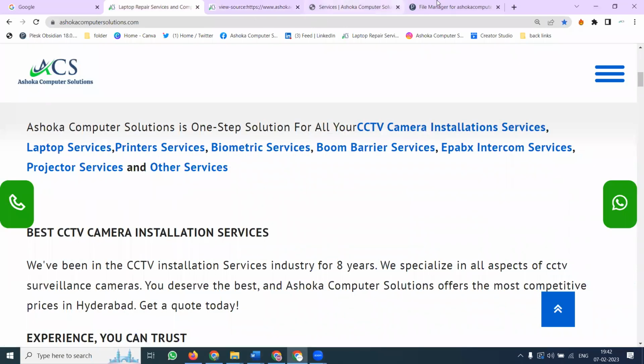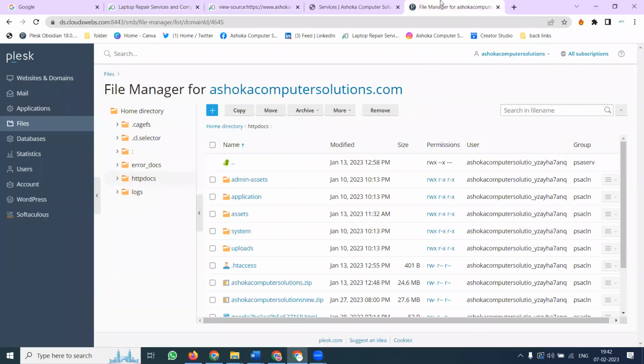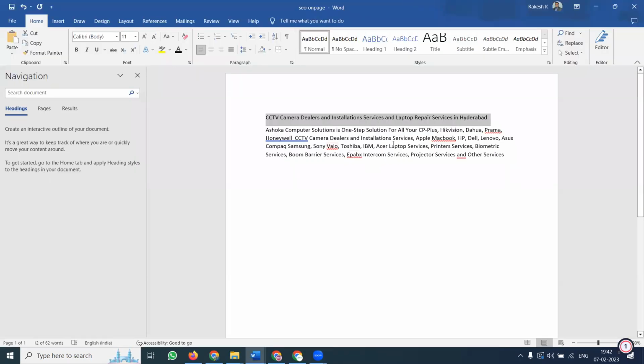This is a website. We have to go to the option called cPanel or Plesk panel. Some websites are designed with cPanel, some with Plesk panel. Uploading this code is the developer's task. But what is our task? Based on the website, you write the on-page content. In on-page writing, here we list the CCTV brands we provide. Second, the laptops we provide. After that, printers, which printers we offer, the biometric option. Everything will be here. Finally, you add the option called in Hyderabad.